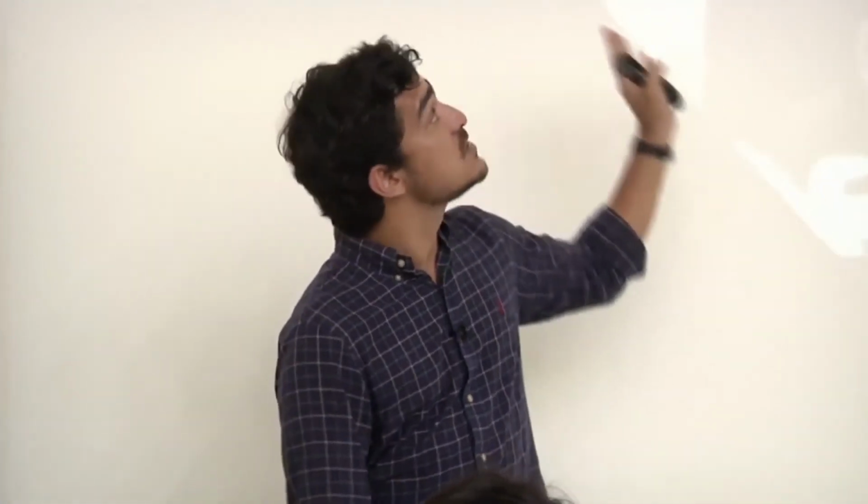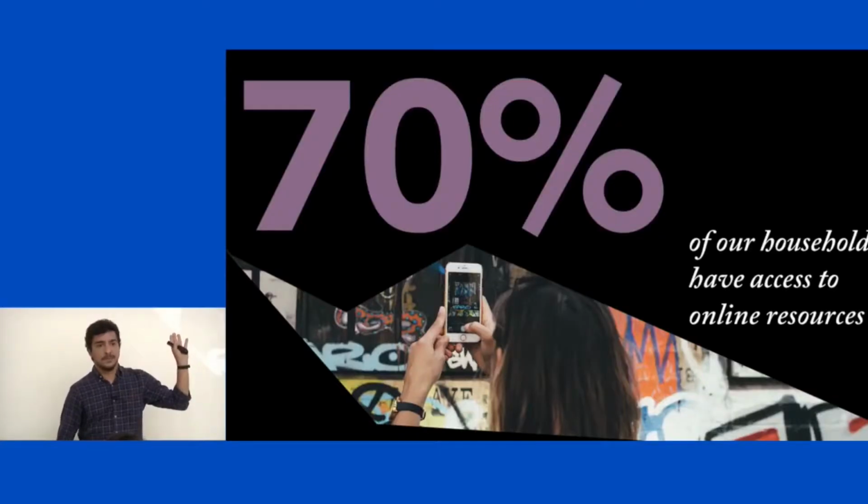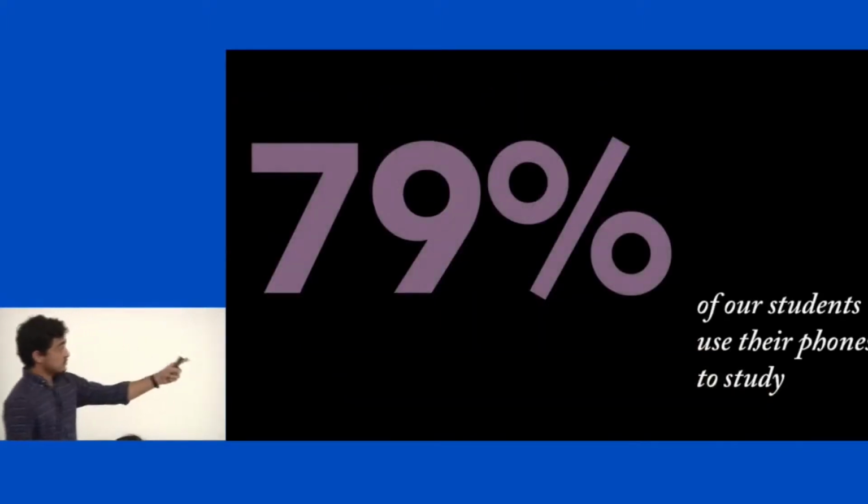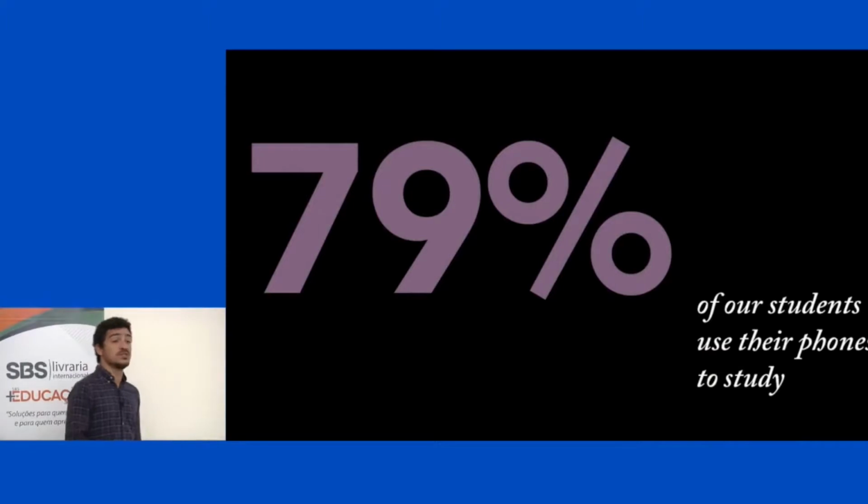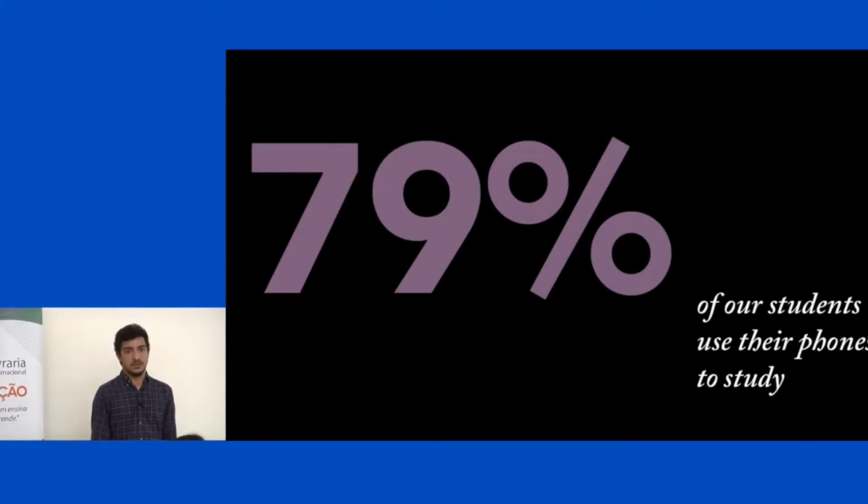If you look at this figure for 15 years ago, which is when many of us started working, that was not even half that. Maybe about 25% of people would have access to online resources. However, 79% of our students use their phones to study. That's a lot of people. So it's not just because the market wants it. It's because our students need it. They use it regardless of what we do.